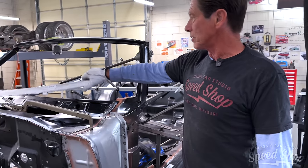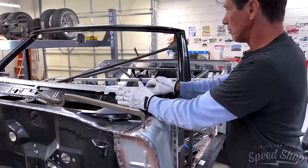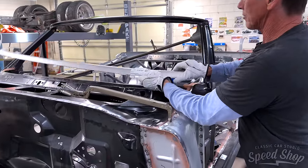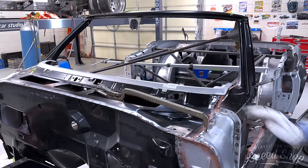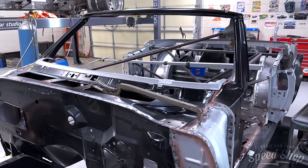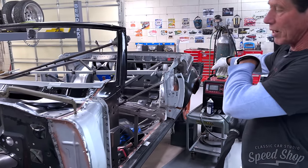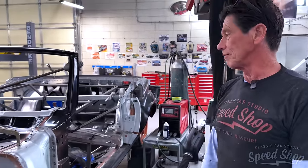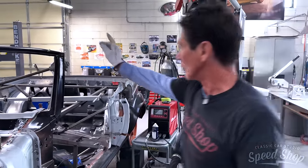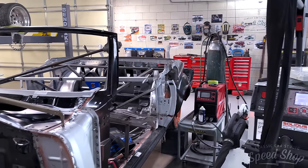And I got this other piece to put in. This is under the dash. It goes here like so, and part of your dash frame, there. And that will be pretty much it for the cowl area. Then I'll work my way towards the back. I gotta do some spot welding back here, and I'll hang the quarters and start reassembling. And hopefully it goes good. Well, it will. And I gotta weld this piece in. That had to be MIG welded in.